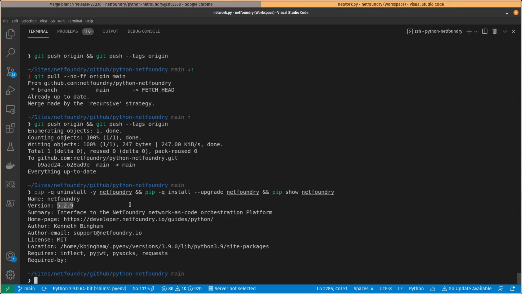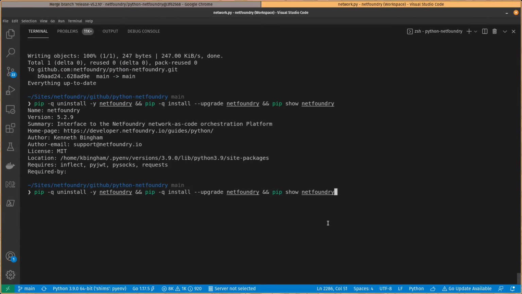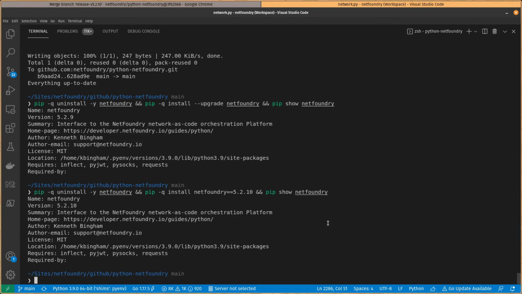Now I see that I got 5.2.9, and I must attribute that to a delay with the Python package index making the latest release available. So that did work.